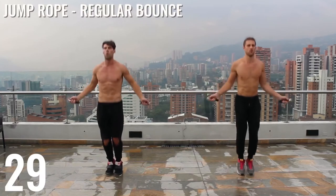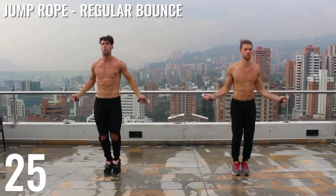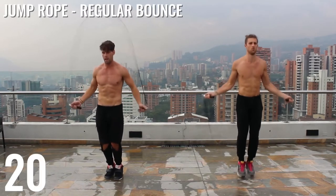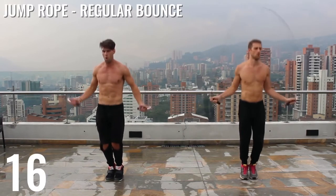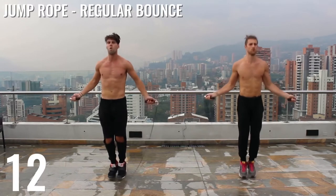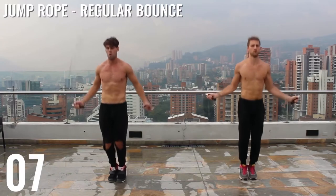Up next, jump rope, regular bounce. Even on the first jump rope, regular bounce, I still want you guys going at a high intensity. It might not look like we're spinning the rope super fast, but with the weight that's added to the cross rope, there's actually a lot of weight involved in this. So we're getting a pretty decent torque on our muscles, and it is quite challenging. So go at your max intensity.